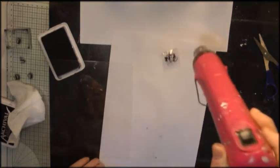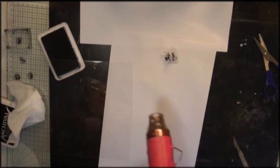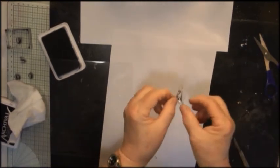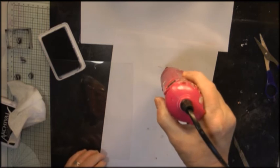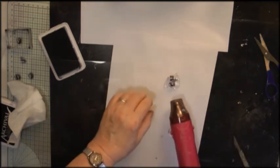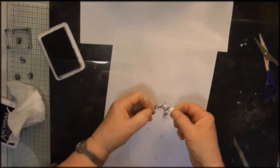Now, I'm showing you the whole of this at the right speed because I just wasn't brave enough. And so it did say it would crinkle and it would fold up on itself, but if you kept on going, it would undo itself, and I didn't believe it, so I kept on trying to pull it apart. Anyway, you'll see one done properly later on.